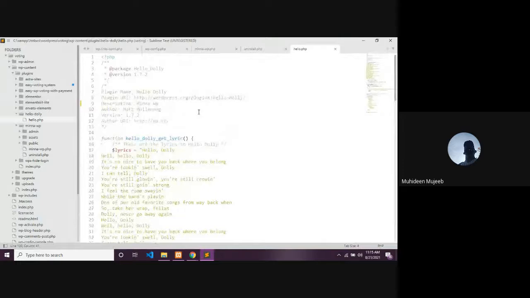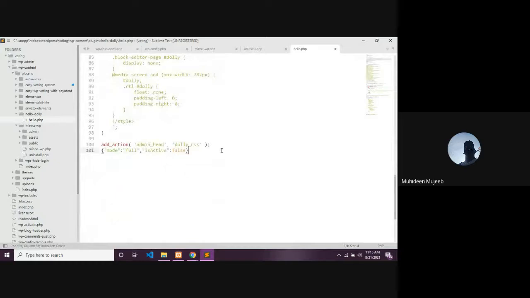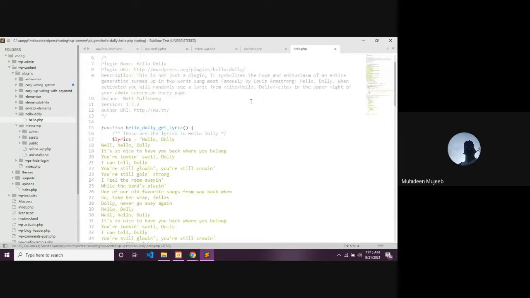Let's read the description of that plugin. You see, this is not just a plugin, it symbolizes the hope and enthusiasm of an entire generation summed up in two words, sung most famously by, that's the name of the person that sang the song.